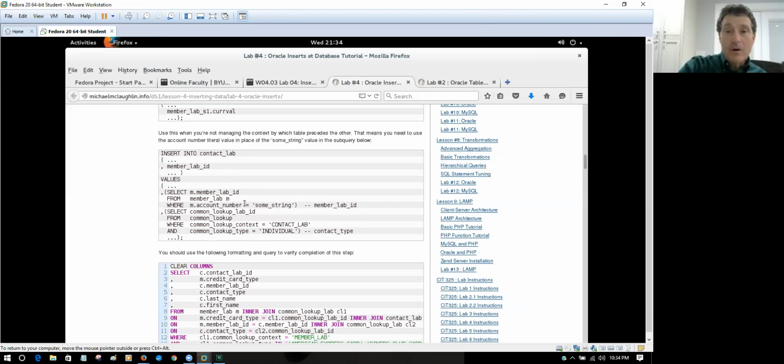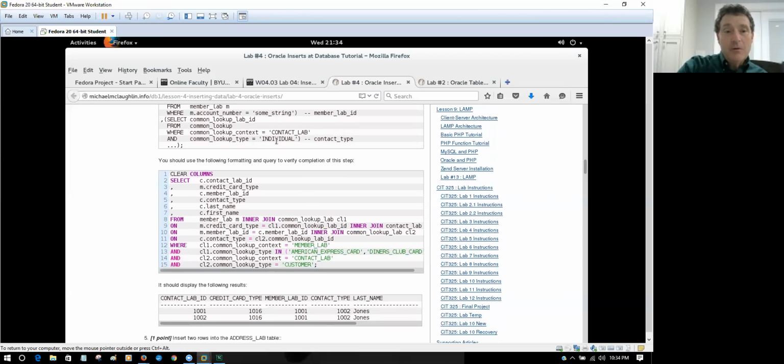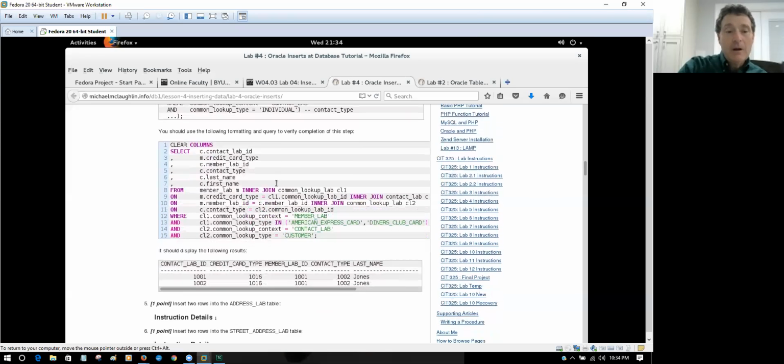Then Oracle will grab that primary key, that member lab ID, bring it back, and put that value into your insert here into the contact lab table. Okay, and you also see the lookup to the common lookup table. You've got that code here, right? That subselect query is here for you. All right.